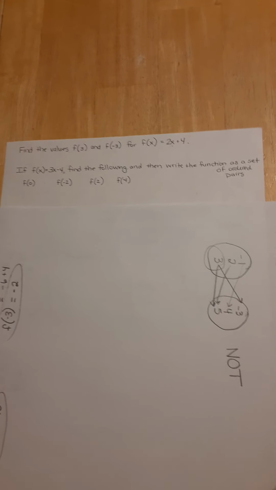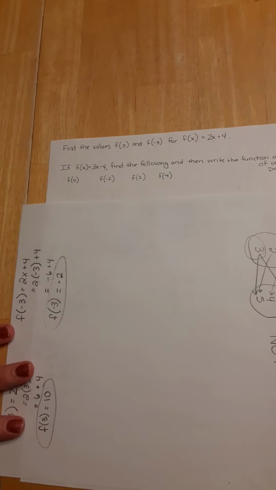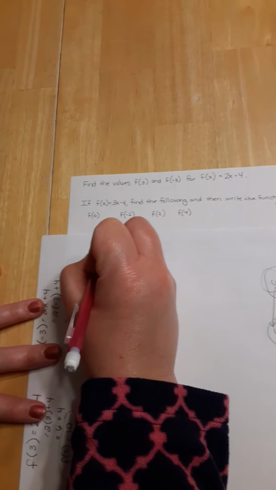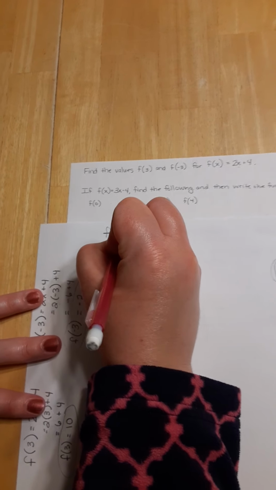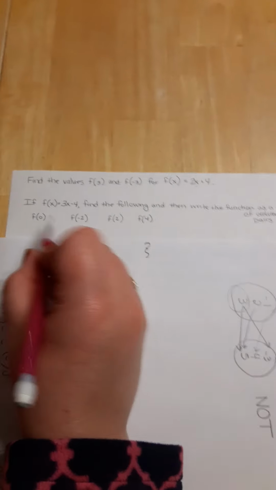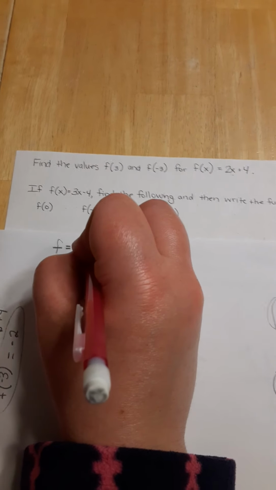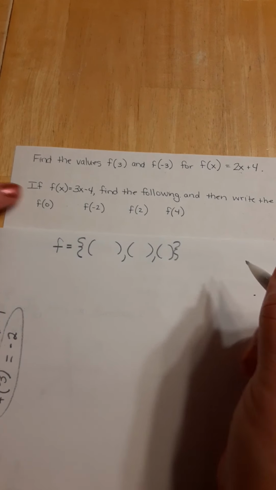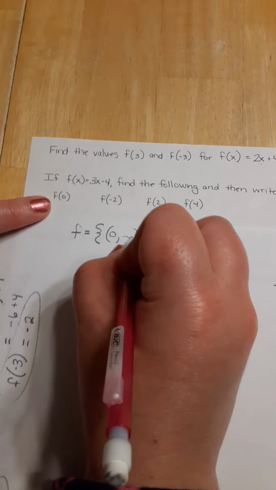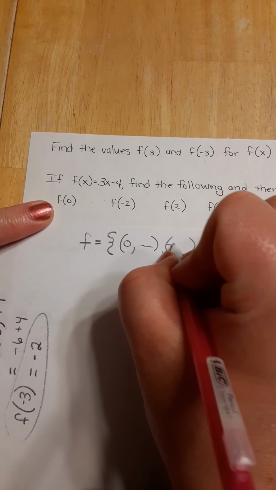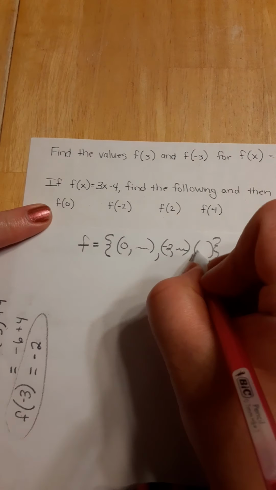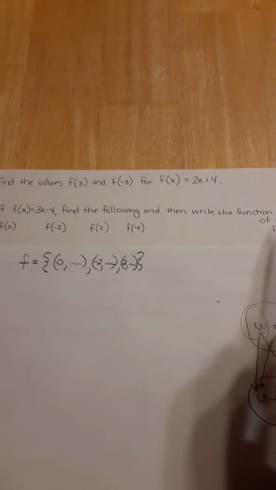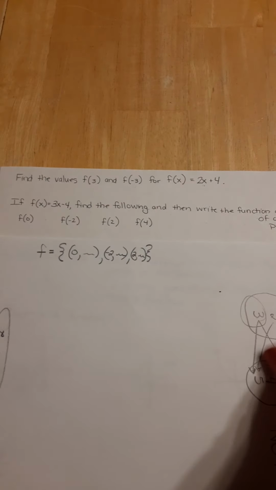Now, what do they mean by that? What they want you to do is to go ahead and write out our function in set notation. So once you find the values for each one of them, remember how yesterday we put it in ordered pairs? You would do the same. So when x was 0, your y value you'd write in there. When it was -2, you'd write it in there. And 2, you'd write it in there, okay? And that is all that they mean by writing a set of ordered pairs at the end there.